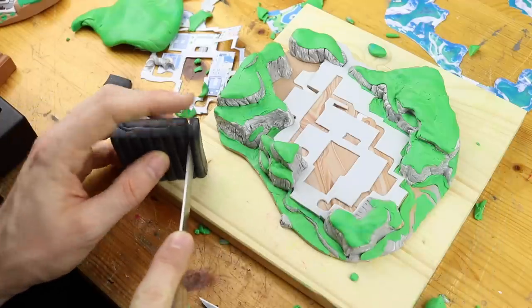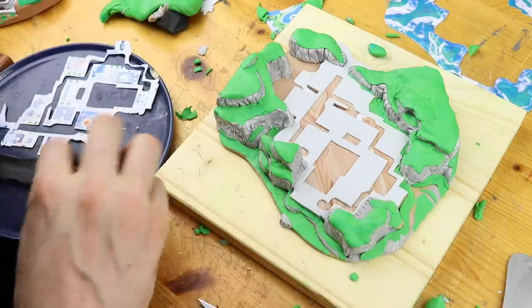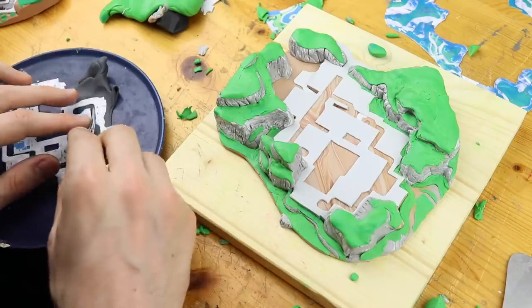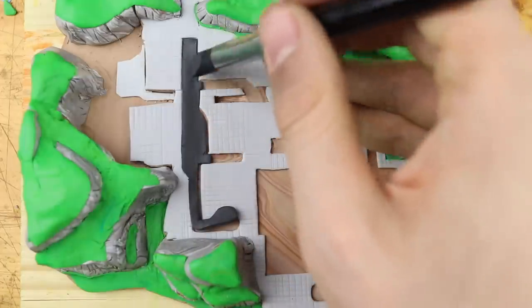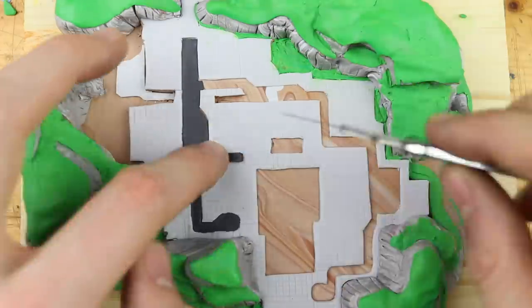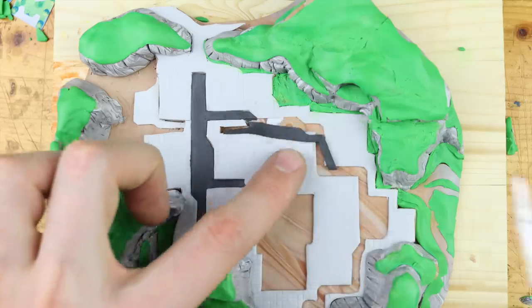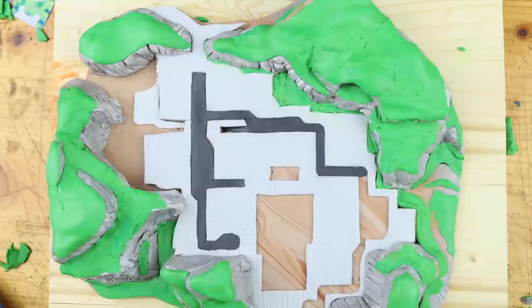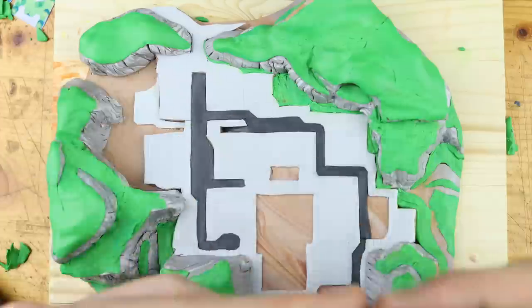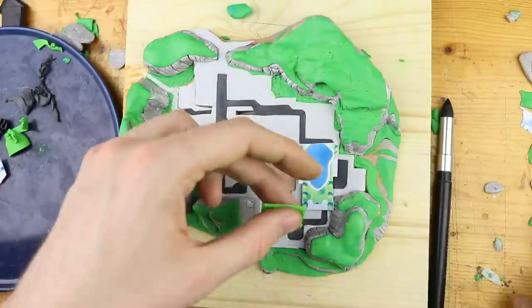So, this is the last piece of the sidewalk. Now we need some black and gray to mix the color for the street. While creating I was a bit struggling because I didn't really know how to create the street. I thought it would be too difficult to make all the forms, the shape of the streets and then put it right into the gray clay. I thought about painting it, so this is also an option. You could just leave it the way it is and after oven hardening you would just paint it with a black pen for example.